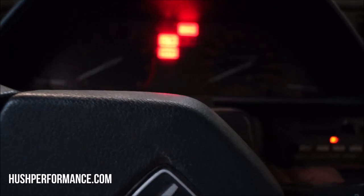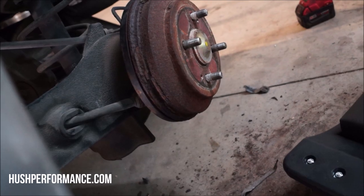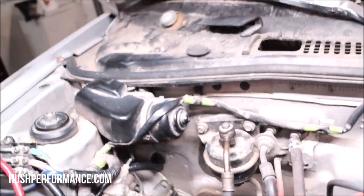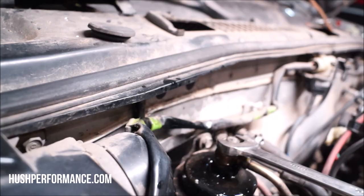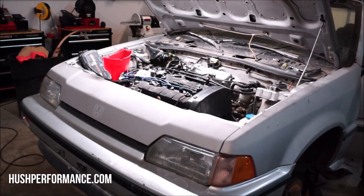So next in line is actually just to crank it over. You can hear it there. Now what I want to do is make sure it's got fuel pressure. I don't have a gauge on here. What I'm going to do is crack this loose, hoping that it's going to be wet. Oh, let's hope it's wet. Oh, yes. It's primed, we got coolant, and we got fuel.